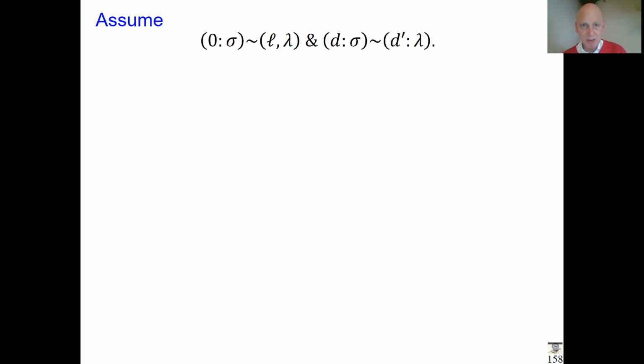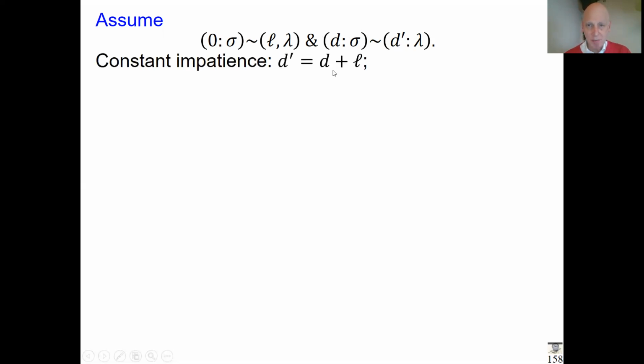Imagine we start again from these indifferences: a small amount sigma immediately now is equally good as a larger amount lambda a bit later. And we're going to assume also that if we postpone the whole thing by d, so you get sigma not at time point 0 but at time d, then to have an indifference we have a bigger time duration here. D prime will be bigger, of course, because lambda is bigger. So I now denote it by d prime. That's more convenient for the purposes now. Anyway, we start from such an indifference. And you already know constant impatience, say d prime would be d plus L. That was stationarity, constant impatience, but we're interested in violations.